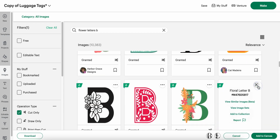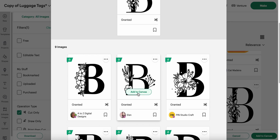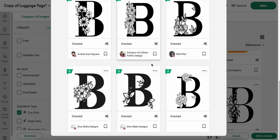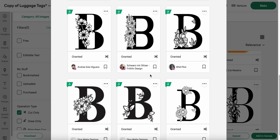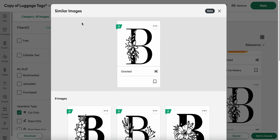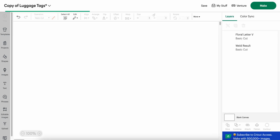And on here, if you click the little dots, you can also do view similar images, and that one's kind of like still in test, so it might not be perfect, but it's going to give a couple of different choices as well. See, it's going to give us some other items that are the bees with letter or with the flowers and all kinds of different things. So there you have it, a couple of different ways to search for any image that you want and not have to search through every single thing that you can search through in Cricut. So I'm going to go back though and select the one that I want right here and add to canvas.